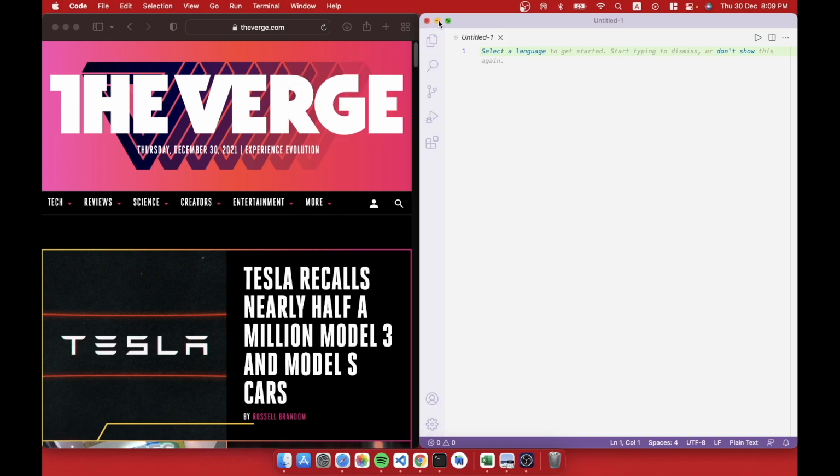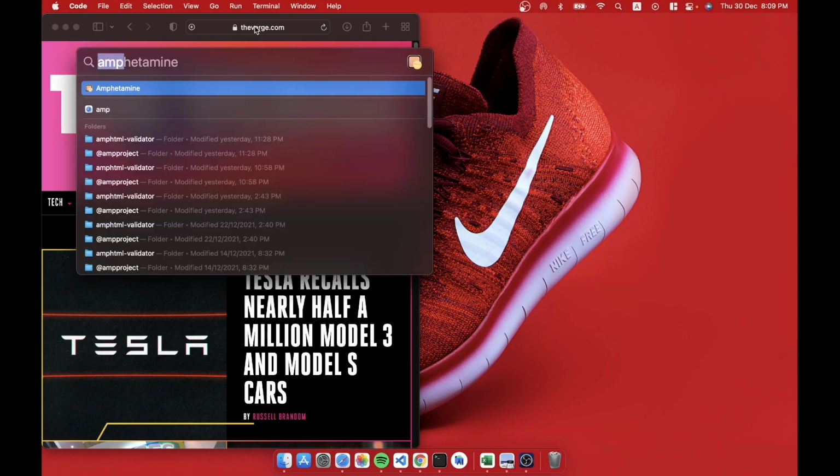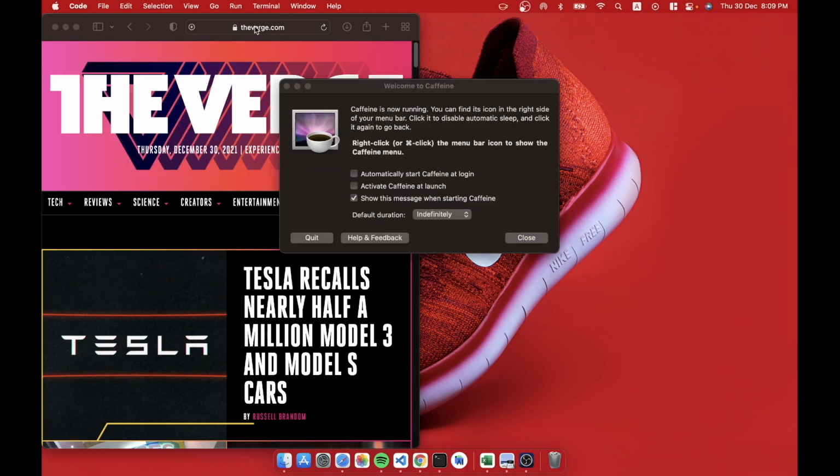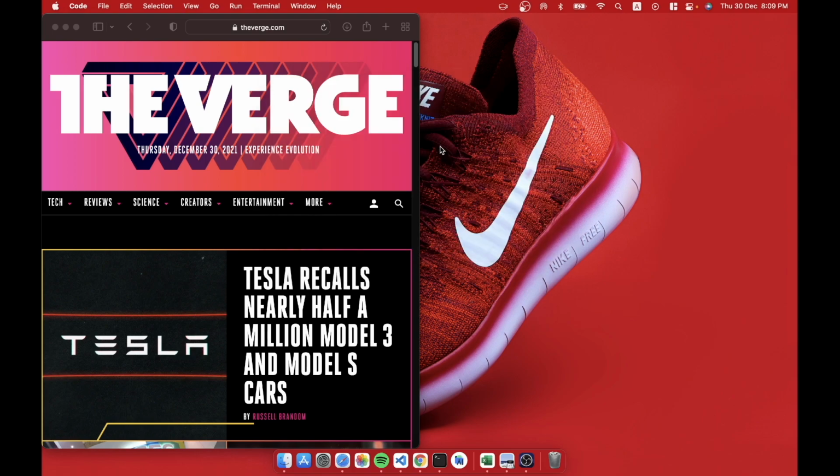The other app that I end up installing on all of my machines is something called Caffeine. And I'll just bring it up here. There we are, Caffeine. And basically, it just lets you keep your Mac awake as long as this thing is switched on. So notice the coffee cup here. If I just click on it, you get this nice little icon of a coffee brewing. And basically now the Mac will not go to sleep.